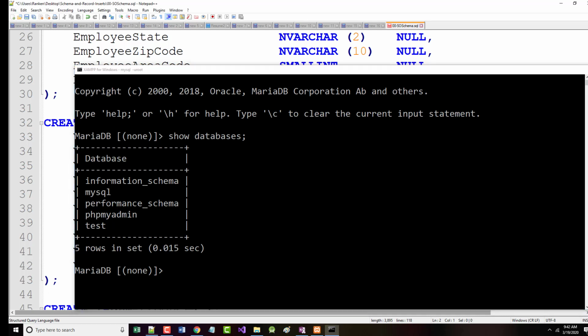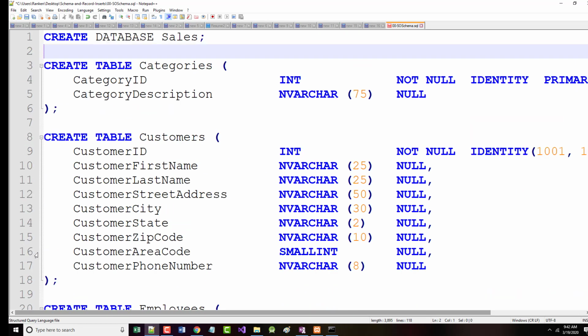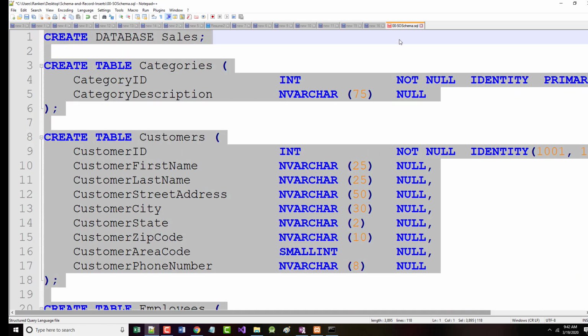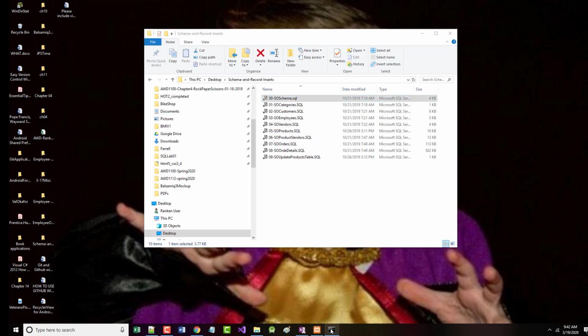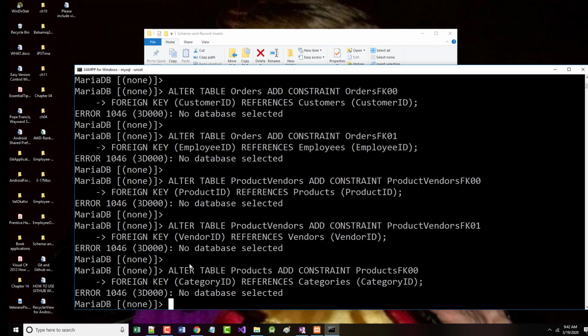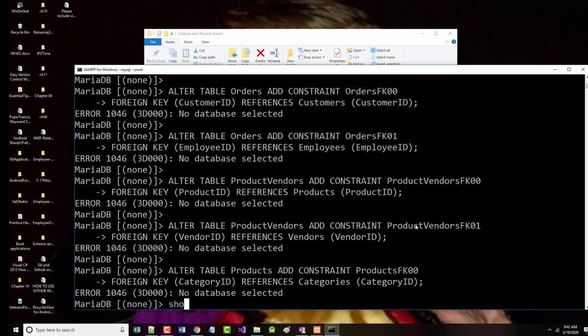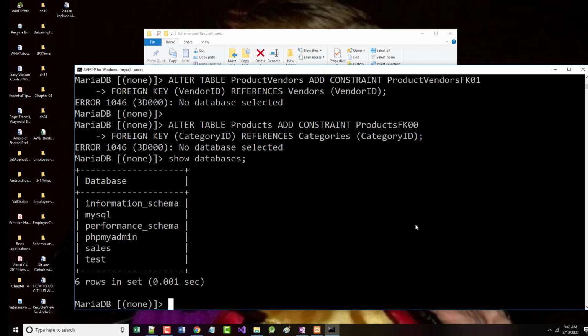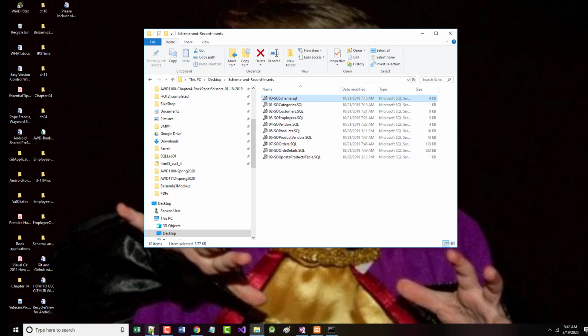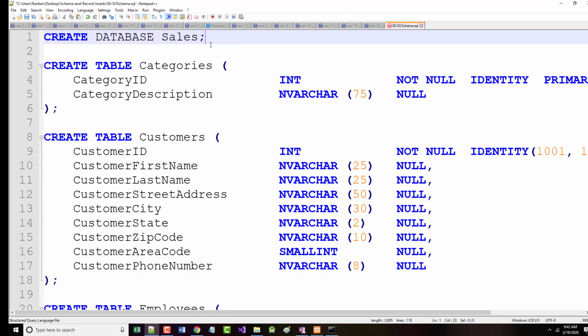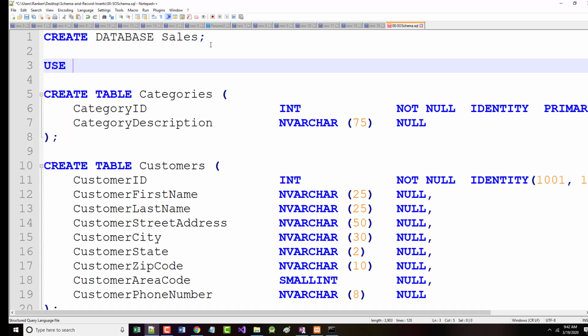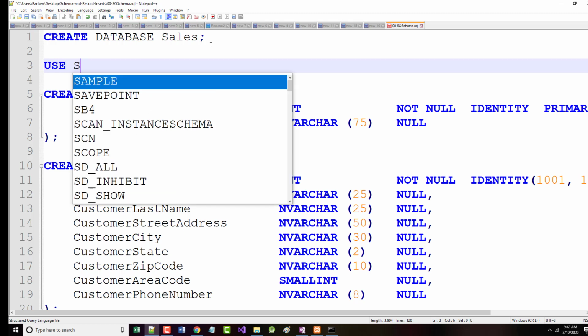But what I'm going to do is grab this file, and again you'll get a copy of it, or we'll create it as a class, it doesn't matter. I'm going to do a Control-A, Control-C, and paste that into my MySQL window here. Now it's giving me some errors. It's saying no database selected. So let's see if it made the database. Show databases. There's my sales. Okay, well I forgot one of the fundamental commands that you need in there, which is use sales. That says to make that database active.